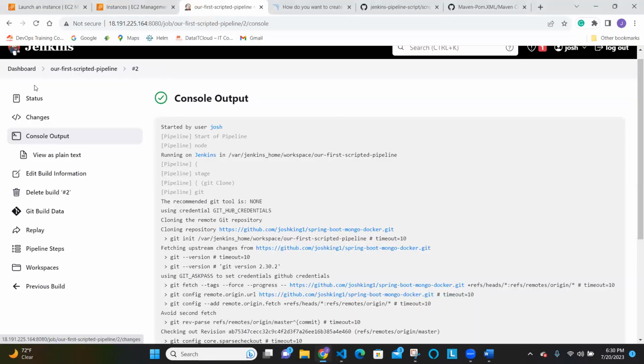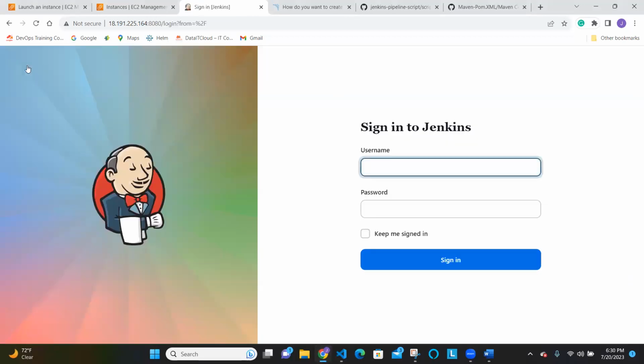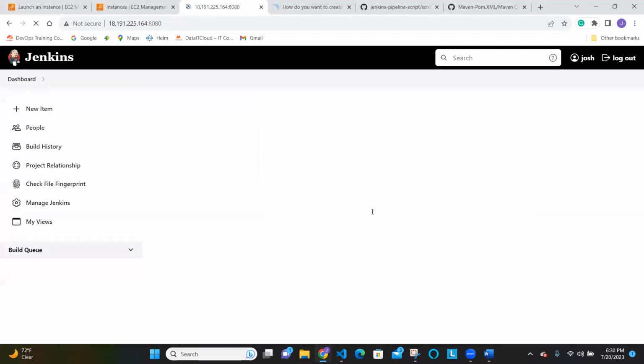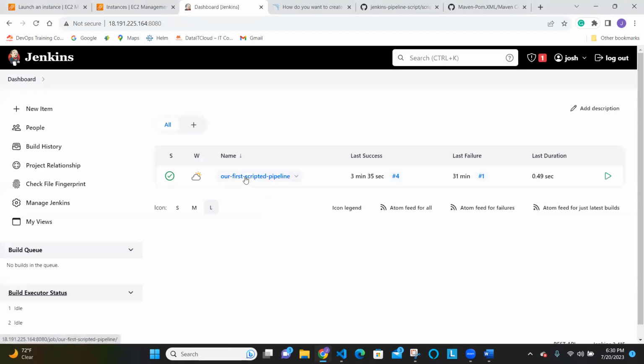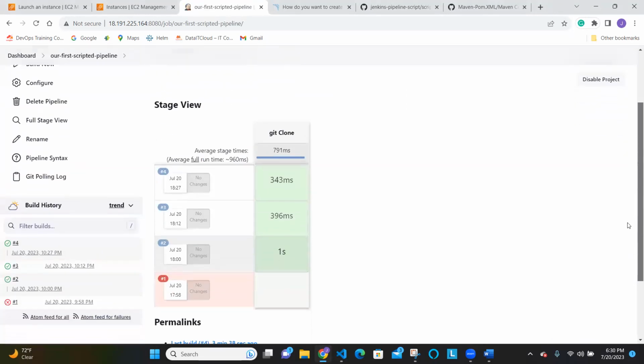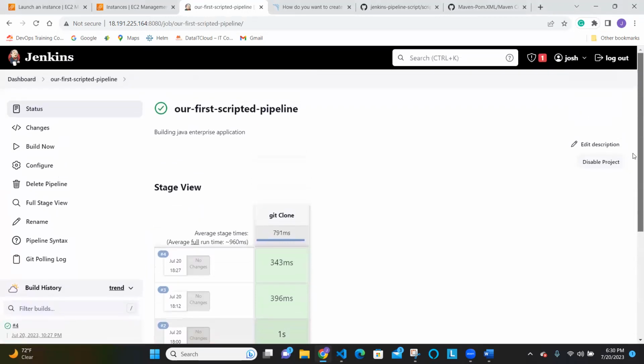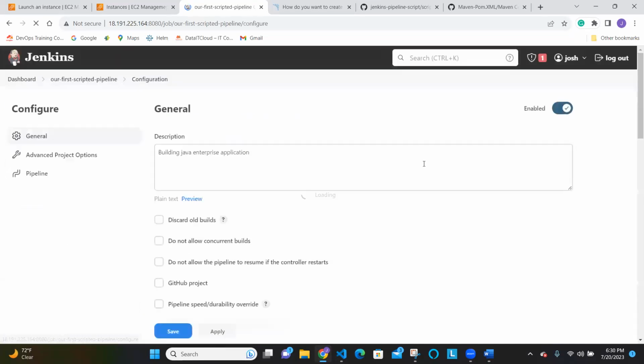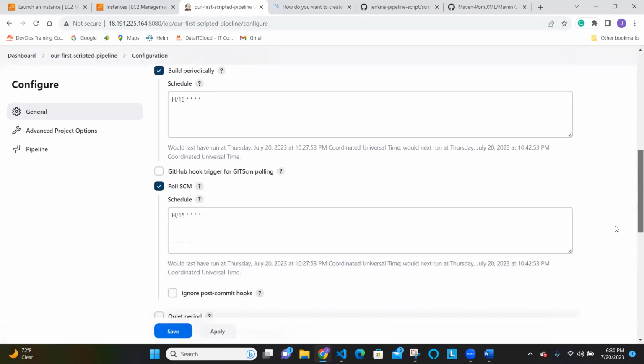Next, we need to go back to our pipeline dashboard. This is the beauty of using the Jenkins container. We just need to log in again. Make sure you don't forget your password. Again, you see, because we have the build trigger, the build has continued to build even when we were away, because of the build trigger. Now we need to come and configure, and to configure is very quick here.